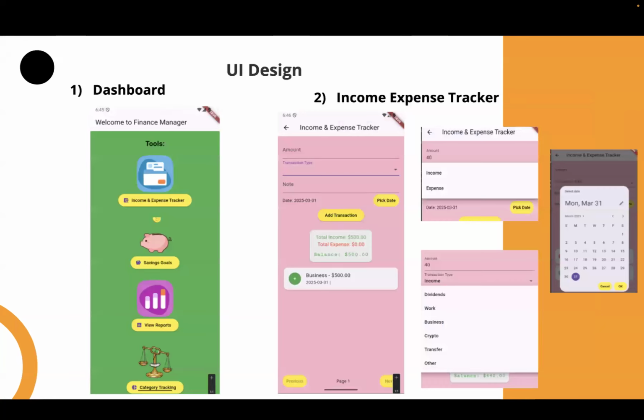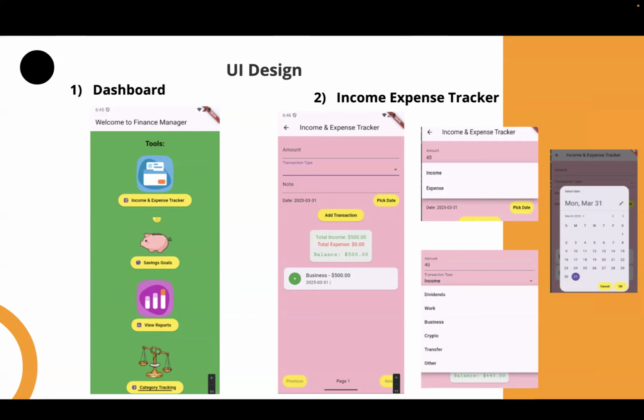Moving on to UI design. All right. So as you can see here, this is what our app will look like in real time once you've activated it. On our far left, you can see our dashboard, our hub for all of our different features. We've got a GIF for each individual feature. The first of which is our income expense tracker. As you can see, we've also color coded the backgrounds in order for people to tell what it is at a glance to make sure they haven't hit the wrong screen.